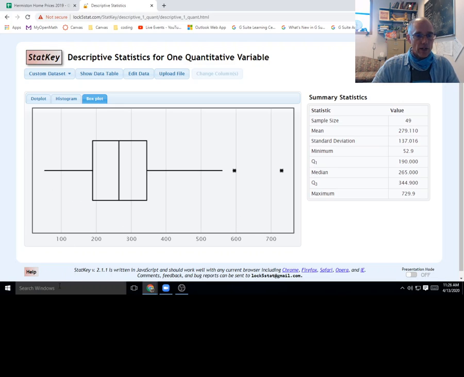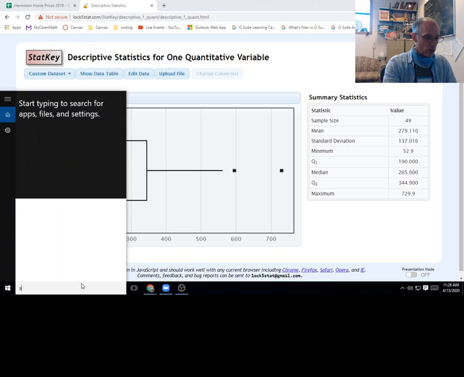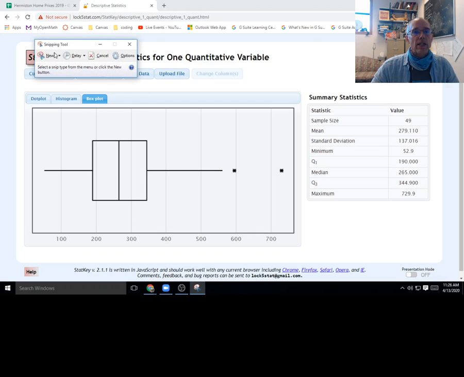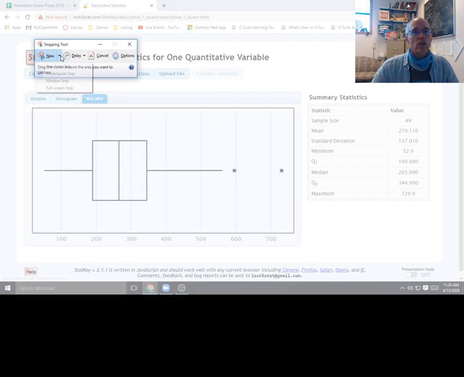And I want a screenshot of it. In Windows, to do a screenshot, you use the Snipping Tool. Or if your Windows is updated, my desktop is not, it's now called Snip and Sketch. So either Snipping Tool or Snip and Sketch. Select the tool, and then you want to do a new rectangular snip. And then just draw a rectangle around what you want to keep.